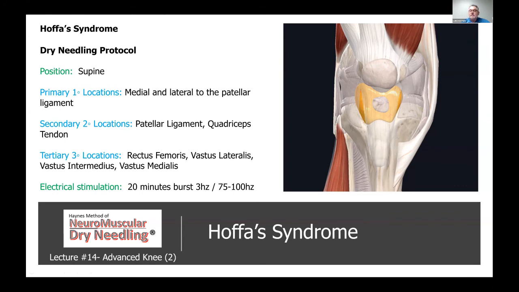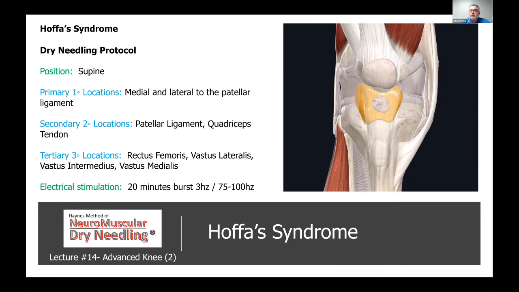In the case that we have a patient where Hoffa's fat pad is getting pinched in between the femoral condyles and the tibial plateau, we can take the needle on either side or both sides, put them into that fat pad. We can use our unidirectional rotation and attempt to pull that fat pad posterior. If we successfully relocate that fat pad, then we may be able to eliminate that as a source.